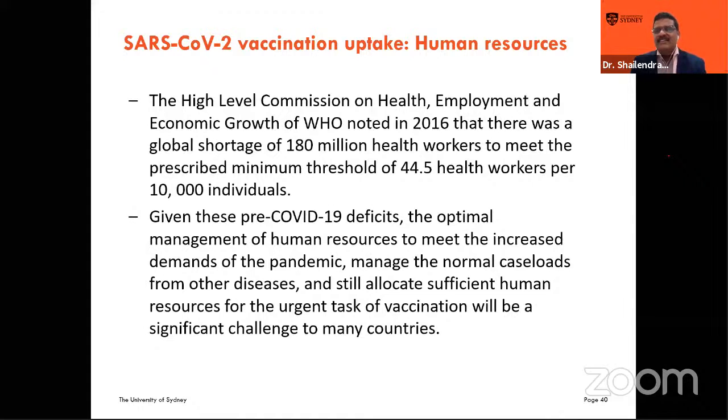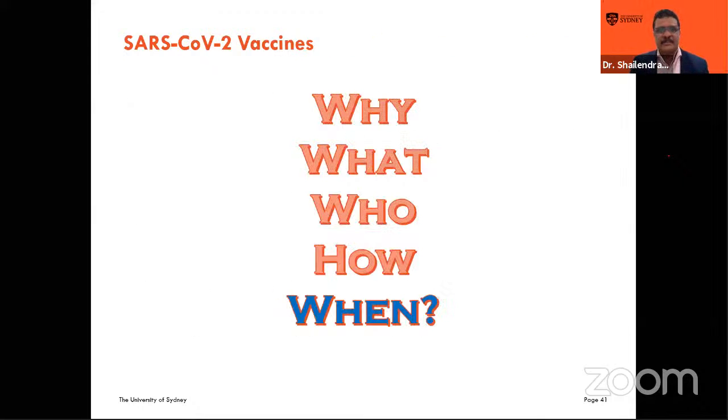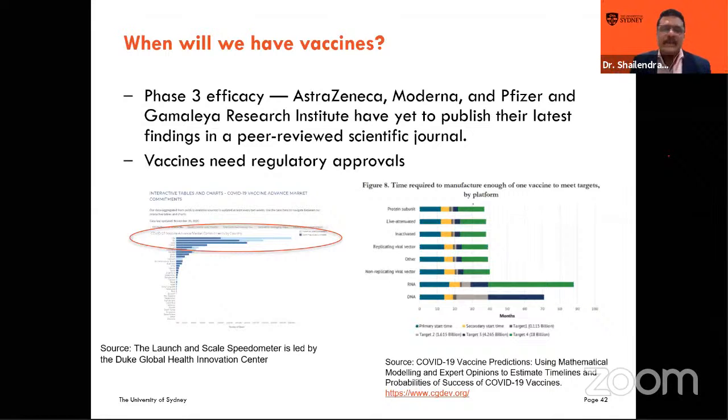Children are born one by one in a way, slowly. Here we are talking about an immediate, urgent scale up of vaccination. And then the last question, about when. Well, we don't know, obviously. We know that the phase 3 efficacy has been presented as a press release. We haven't seen the actual published data yet in a peer-reviewed journal. So we don't know exactly.